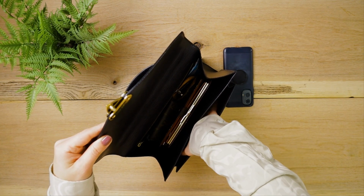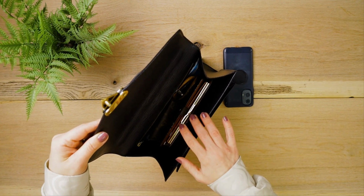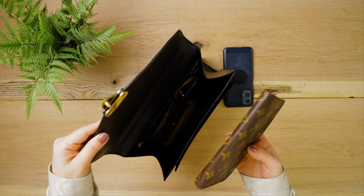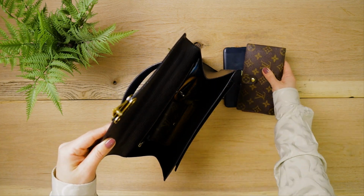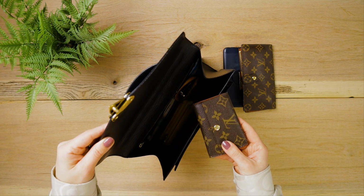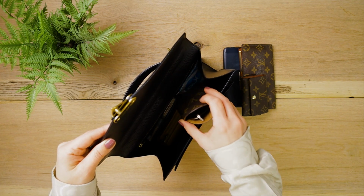There is plenty of room to add, like if you want to add your keys or something in there as well. It's a really good size pocket. Up on the top, I have my larger Kislock wallet that fits in there really well. Also my 6-key holder. Some of these items today are a little bit bulkier, but it held up really good.